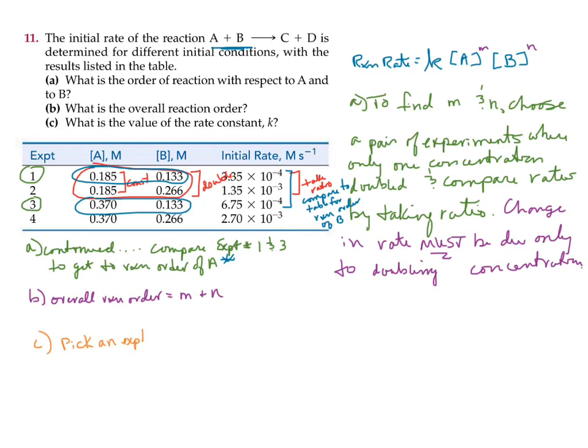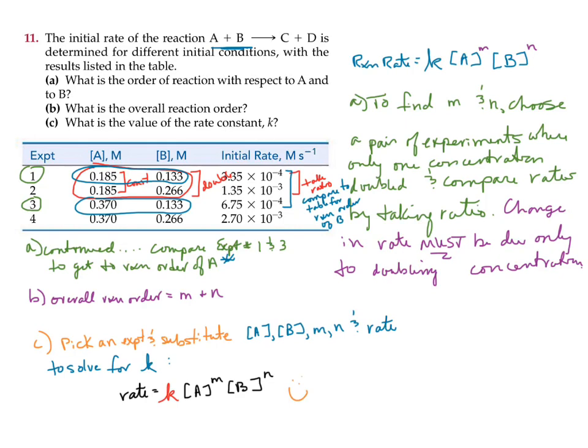That's where we said you get to pick one of the 4 trials. You didn't come up with an integer? I didn't do it. Okay, you should. So pick one and substitute in for the rate for that experiment, the molar concentration of A, the molar concentration of B, and by then you should know what power to raise them to, because you figured out M and N.